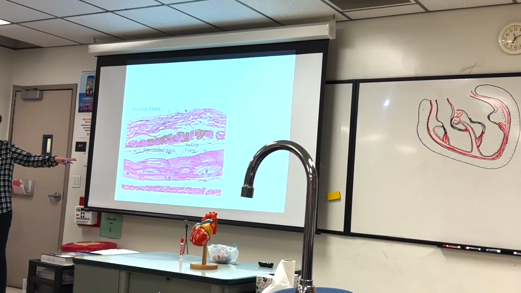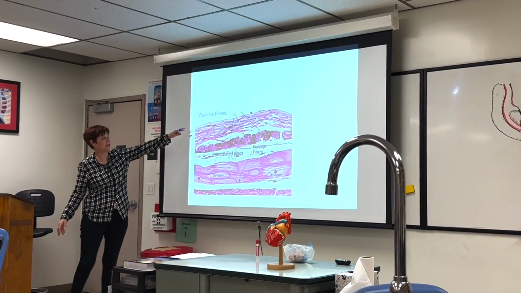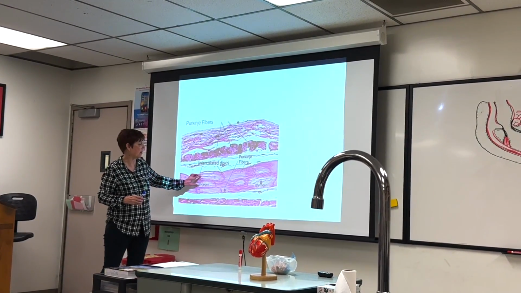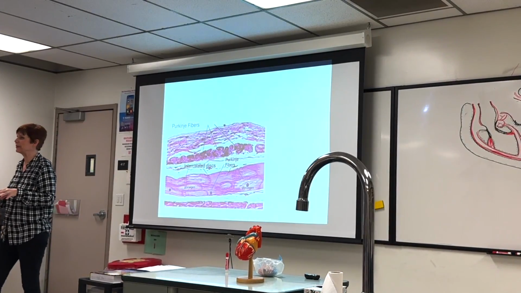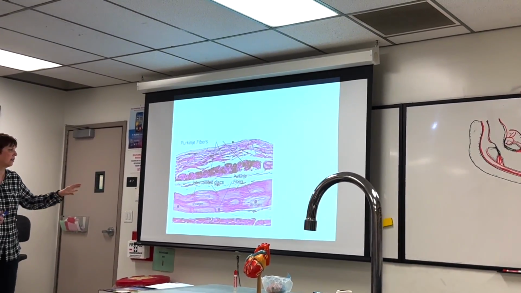Now, this is just for fun. We're going to be looking at the conducting system next week. So we're in the endocardium here, the lining of the heart. And these swollen cells, our conducting system in the heart, is not neurons. It's modified muscle cells that have very little actin and myosin anymore, and a lot of glycogen.